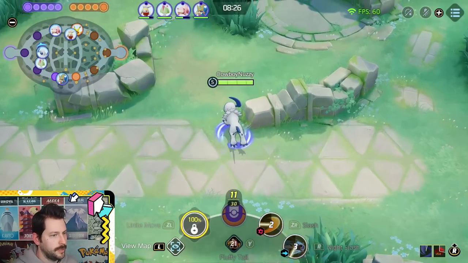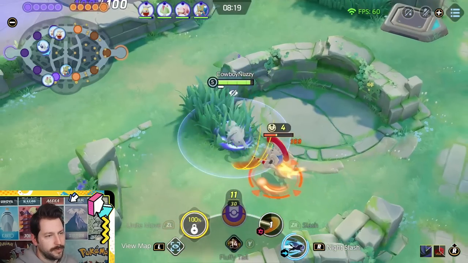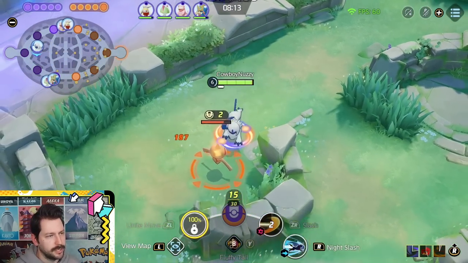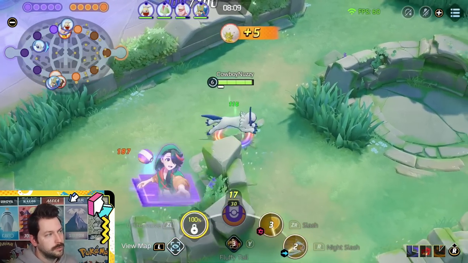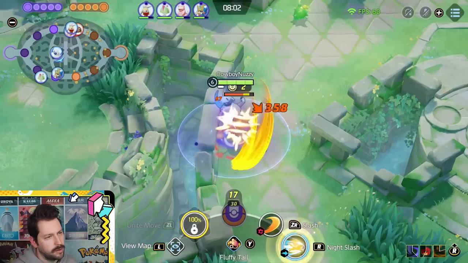Clear this up really quick. Ow. Get hit by that. On purpose. On purpose, of course. And Sucker Punch will be our next move. I actually really like Sucker Punch. It has some cool outplay potential. I don't know if you can go over the wall with Night Slash. I would assume you can, but it's been a while.